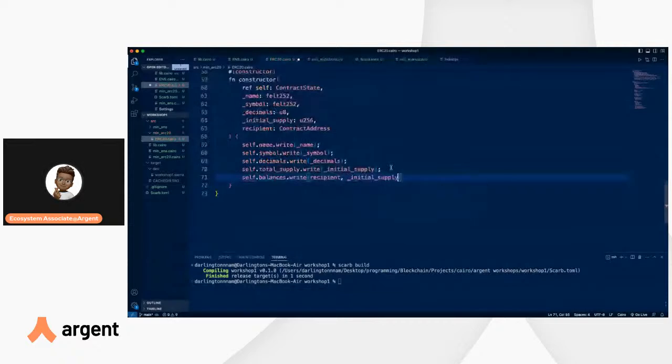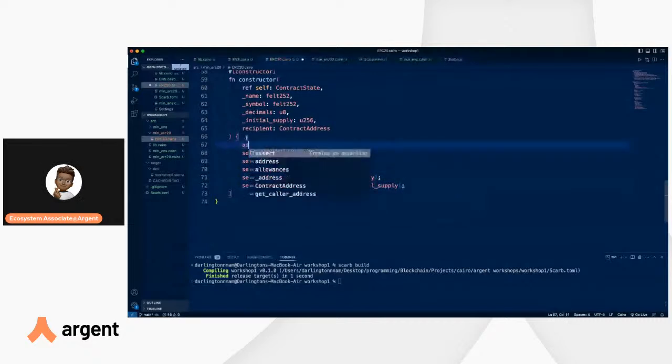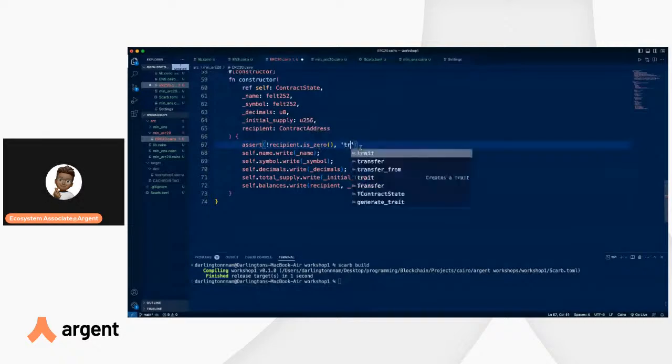Okay, right. But something I would want us to do is put in a check here to ensure that the recipient is not a zero address, lest our token go into oblivion. So we're just going to use the recipient is zero, and we want to assert that the recipient is not zero, rather. So using this, we can simply negate everything. And if the recipient is zero, we're going to just say transfer to zero address. I think that works. Transfer to zero address.